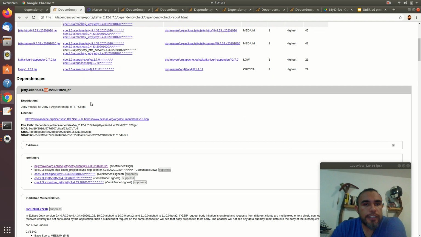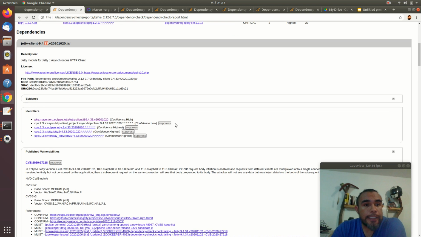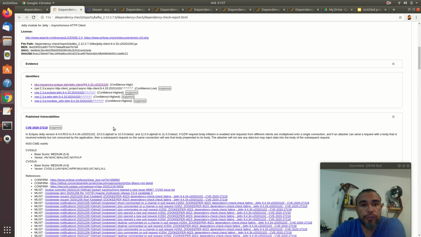So this report is going to tell us what the CVE is, even the license of the particular library that we're using, and sometimes we have a recommendation of how to fix it. Normally, it is upgrading the library to a version where the CVE no longer exists. That might be a challenge sometimes because the API might have changed a little bit, and we need to adapt our project to the new API or so.